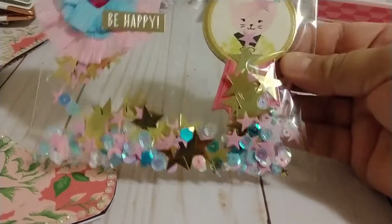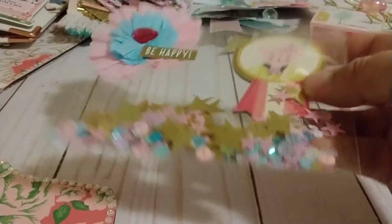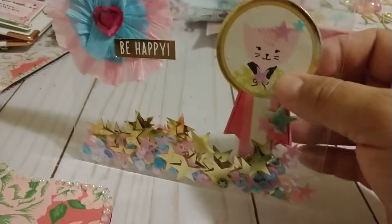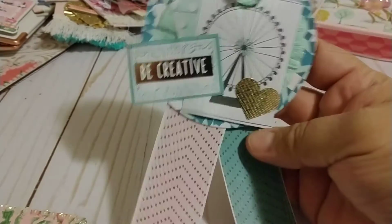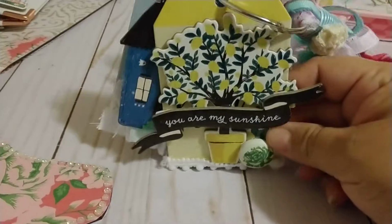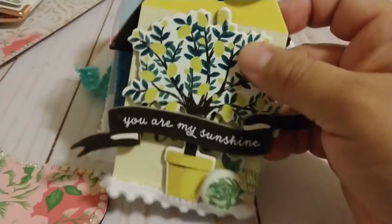Of course, this one is the shaker, and I'll just show you. I don't want to give you a headache, but it's a little shaker, and this is from Willow Lane. It's so beautiful, that little cat. And then these are the word ribbons that are also going to be part of my swap, my homemade or handmade embellishments. And we can go over the tags. I love these tags. Look how thick they are. I got these tags at Michael's, and I love it.